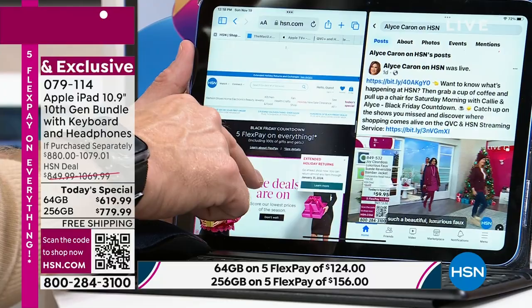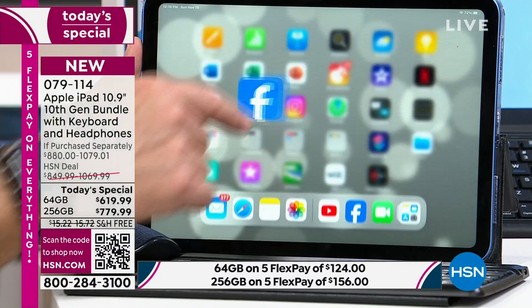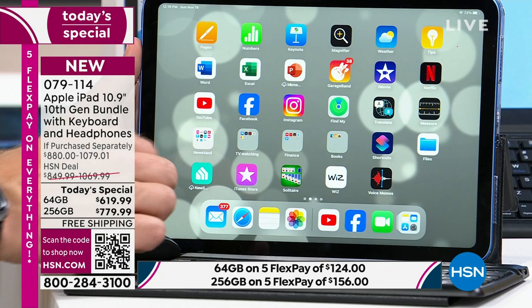And I'm gonna be honest with you, I've gotten more comfortable with this because I use my iPad a lot. You're gonna be more comfortable with it because you're gonna be using it too, because it's easy to use. If this was very complicated in terms of, you know, you have to know the control or where are the F buttons and all that.